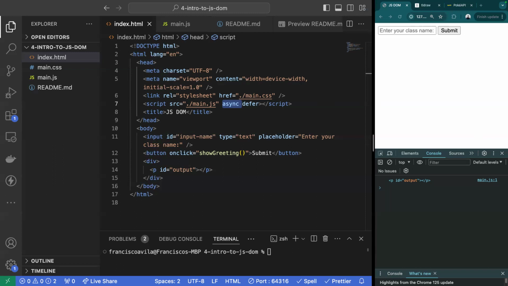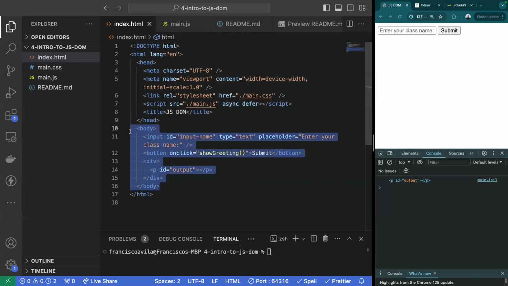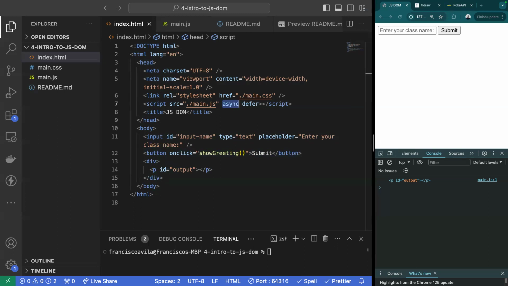If it's async, defer just completely stops JavaScript if it finds a point where you can't keep going. At that point, you would have two separate scripts, and that's where you would unchain these, right? Defer would trigger the ones that need to be rendered once the body and everything in HTML is done, and asynchronous would be the ones that need to happen before and during. Okay, that makes sense. Thank you. Of course.